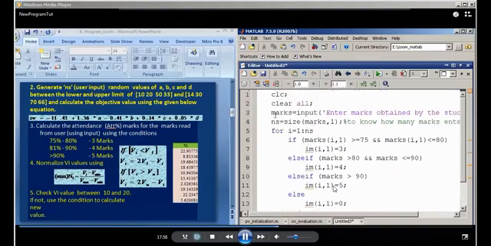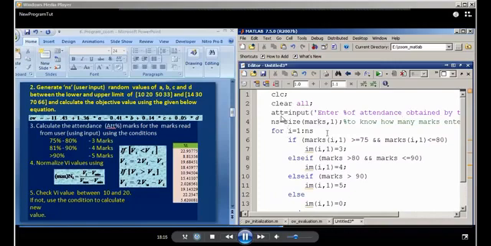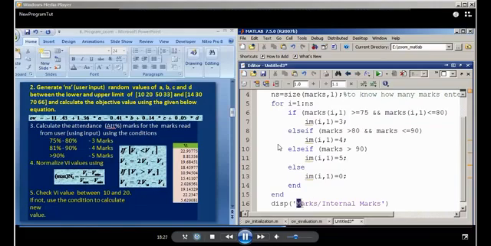Already I told you that here I made some mistake. I was supposed to give marks I comma 1. I made it wrongly. Now I am changing it to enter percentage of attendance. If I change here, I would have to change the entire thing. To avoid this, I am correcting this ATT into MARKX, because it is just like a variable. Here I am making percentage of attendance and then internal marks.